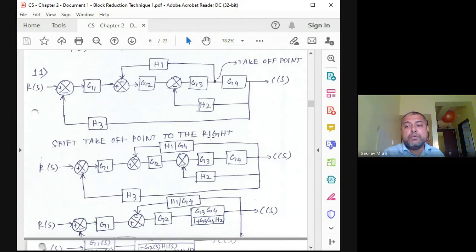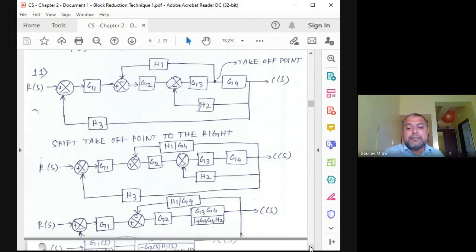So what we have to do is reduce the multiplied effect. The multiplying effect is G4. We have to compensate for that multiplying effect. And how can we do that? From here we are supposed to take the signal, but now we are taking the signal after G4. That means this signal between G3 and G4 gets multiplied and then comes at the output. So we can take it back, but we have to compensate it with a block of 1 by G4. And as H1 is already there, this H1 will now become H1 by G4.